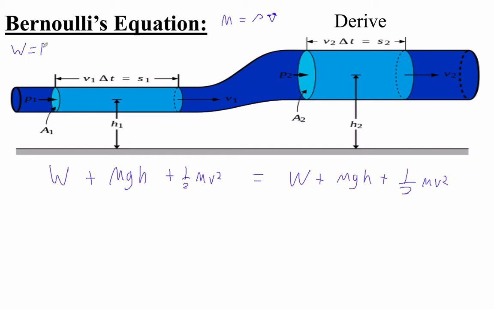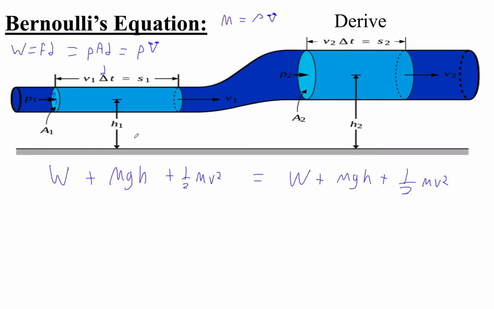Work is force times distance, which in this case is pressure times area. So we've got these different areas here, times distance, which spells PAD. I like that a lot. And then notice that the area times the distance is actually the volume. So work, and we're familiar with this, is pressure times whatever that volume is, okay?